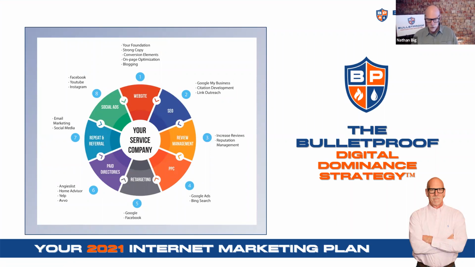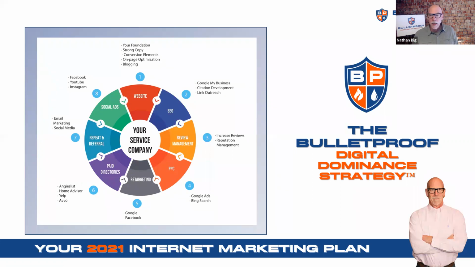All right. So inside of that, outside of Google, there's a lot of things that we can do in addition to just showing up. You don't magically just show up on page 1. And so this is our 8-point digital dominance strategy. And this is in the checklist that I'll give to you at the end of this, and it's going to break it down so you can understand it.